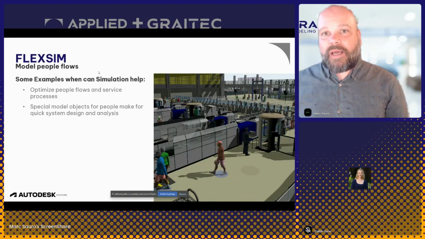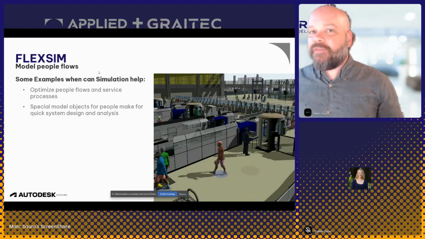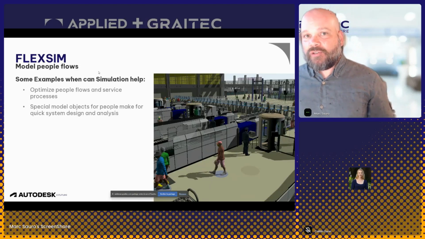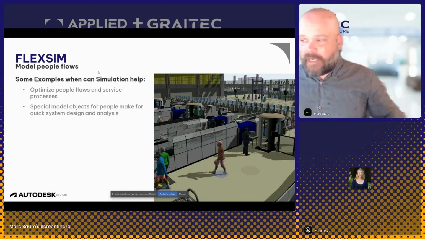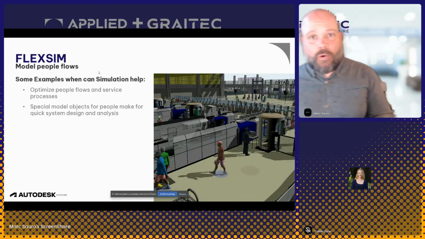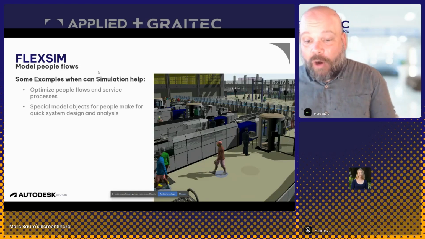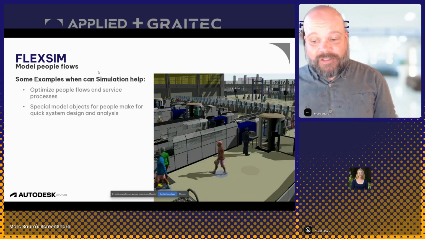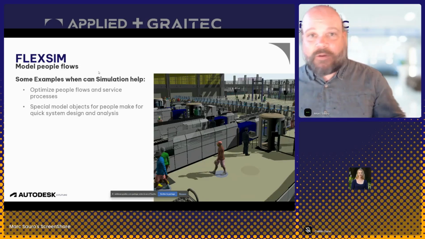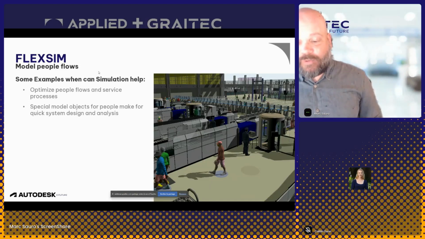What is the flow like? How long will it take for someone that has like 45 minutes to have lunch to shut down the machine, make sure everything is safe and secured, walk to the cafeteria, maybe order a meal, get the lunchbox? You want to see that flow. And you can also simulate that. And this is interesting. And it's not just for airports or a shopping center and everything. It could be within your company as well.